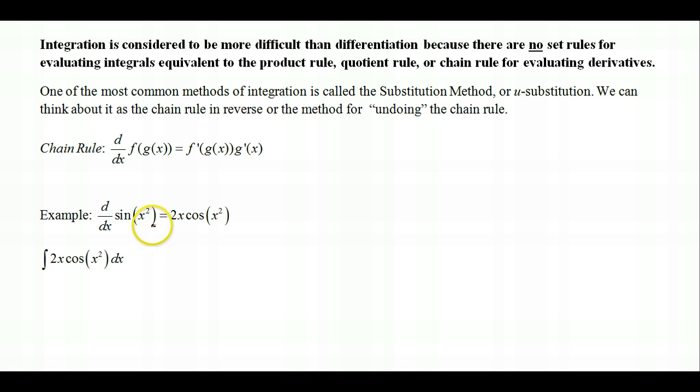So now, let's say after just solving that problem, we were asked to find the general antiderivative of 2x cosine x squared. Well, because we just took the derivative using the chain rule, we can see that if I want to know what I had to take the derivative of to get to 2x cosine x squared, I had to take the derivative of sine x squared. So the general antiderivative here is going to be sine x squared, and since it's an indefinite integral, we're going to include the plus c constant. But just looking at this problem by itself, it might take a little bit of time to play with the chain rule in reverse in your mind for a while in order to figure out that sine x squared plus c was going to be the general antiderivative. So there's going to be a strategy for that, and it's going to be U-substitution.